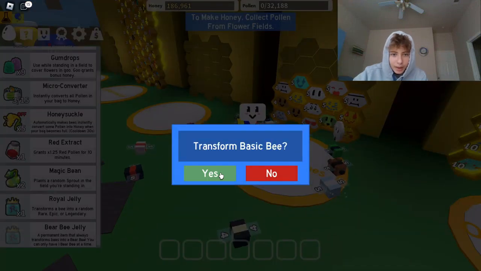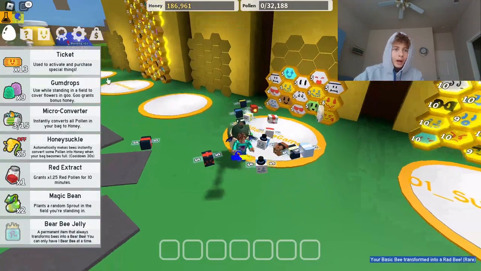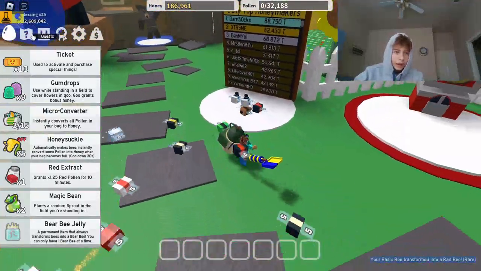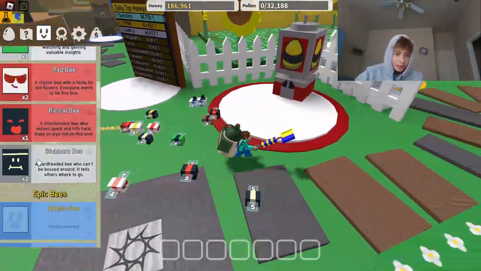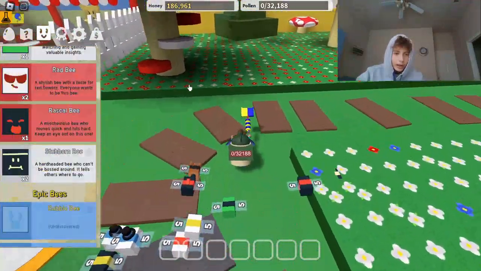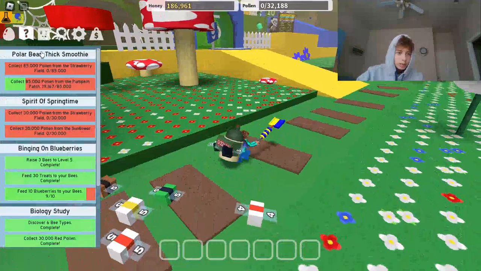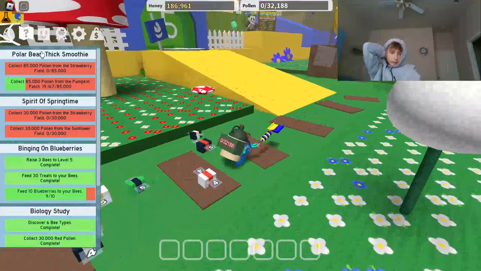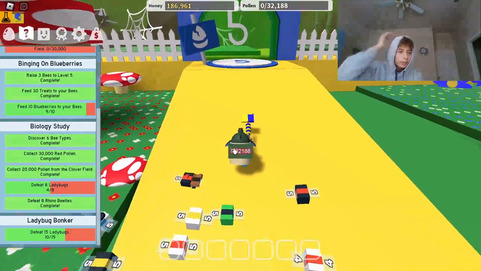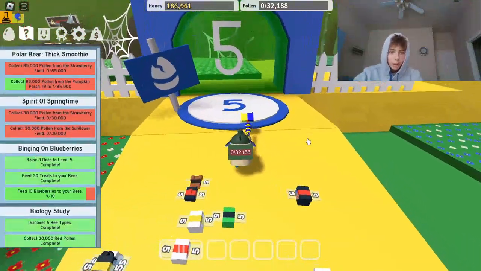Oh, and there's another basic bee right here. Okay, a rad bee. Right, I already got one of those. All right, I'll take that. At least we got a new type discovered. Right. Who's that new type? Rascal Bee is red rare. Okay. So we got another red rare one. Alright. That's good. Let's go back and do that polar bear quest.